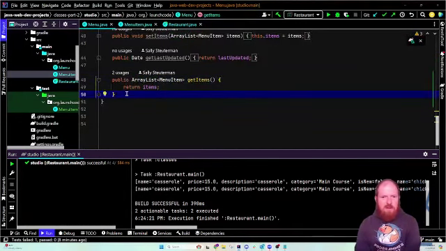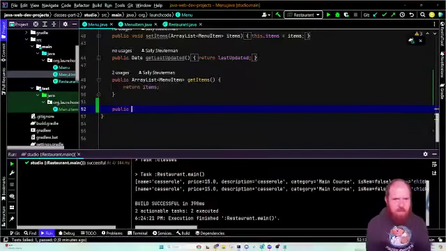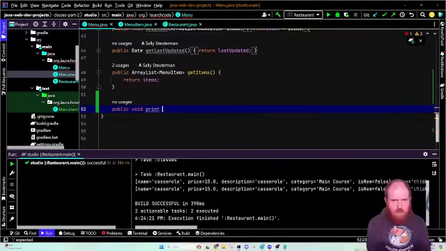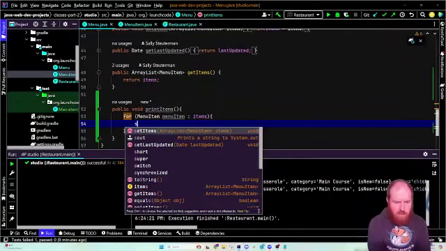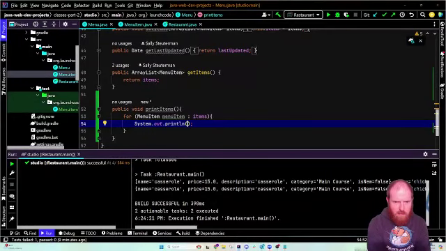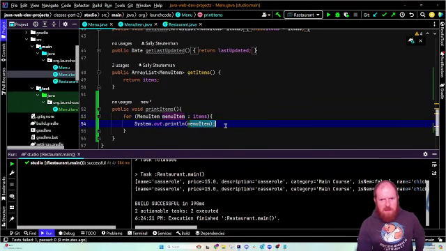So what I could do is a print items, and then do a for each menu item in my items. So for each of these, I'm going to print them out individually.